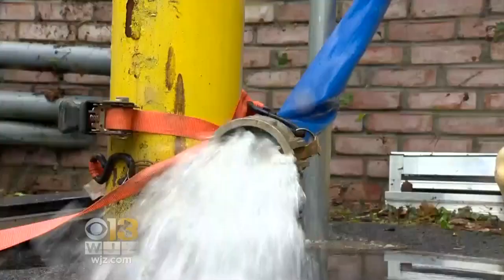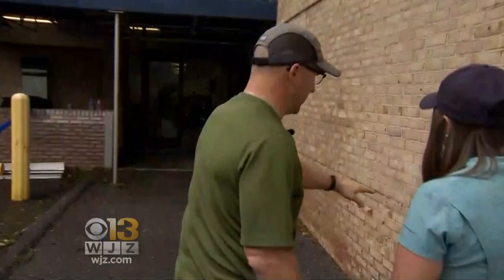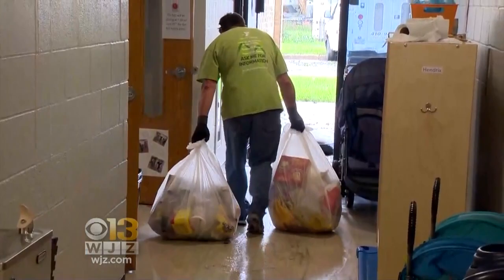The YMCA is now pumping 10 feet of water from its basement. This was the water line right here. Board chairman Steve Hine estimates repairs could cost just about $1 million. All of the exercise rooms, all the locker rooms, and all of the offices had up to four inches of water in them.